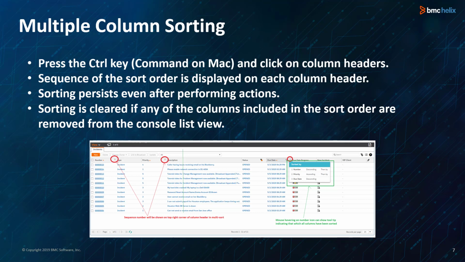Sorting is cleared automatically if any of the columns included in the sort order are removed from the console list view. Clicking on any column header when sorting is applied also clears sorting. The sort order is stored in the database. This allows Remedyforce to automatically apply the sort order in the user's next session, whether from the same browser or a different one.